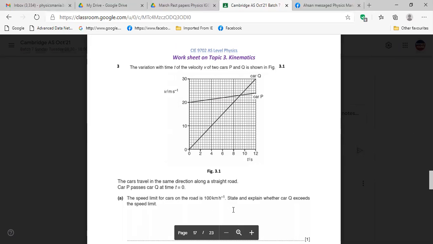How many meters make 1 kilometer? 1,000 meters. So, which one will be bigger? You have to multiply or divide. Sir, 1 lakh meter per hour. Very good. Then time: how many seconds make 1 hour? 3,600 seconds make 1 hour. So write it there. Then get the answer quickly.